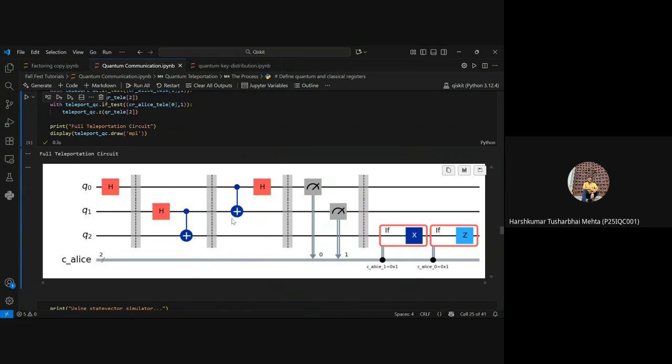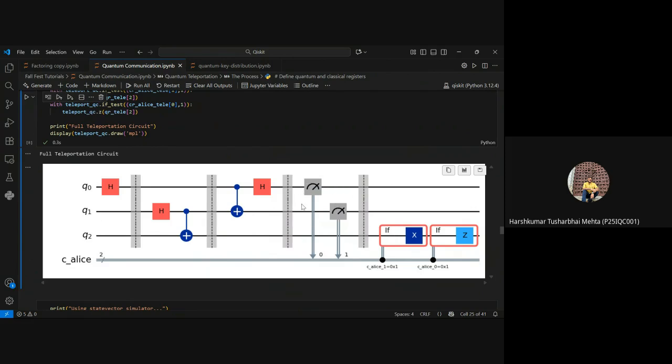The next part is Alice and the unknown state. Whatever operation is being done here is happening between Alice and the unknown state. Since Alice is doing something, the unknown state is being teleported to Bob's qubit.